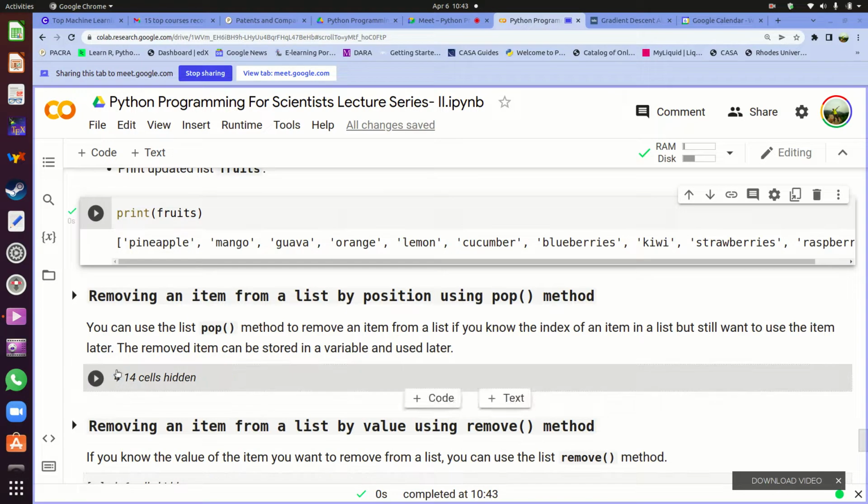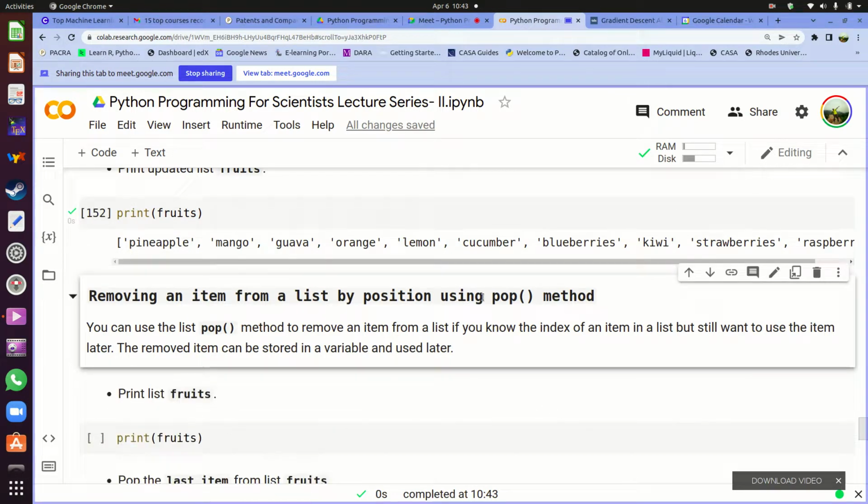Yeah. Now, there's another way of doing this also. There's a method called pop. Now, we have used a function, delete. So if it's a function, like in this case of delete, you can use delete to delete any data structure. But if you just want to restrict yourself to what comes with the list, which I can use to remove things from the list, there is a method called pop.